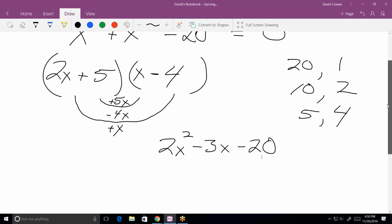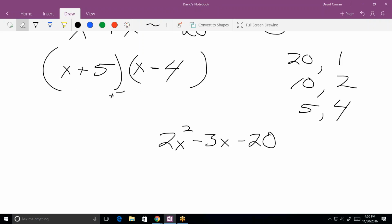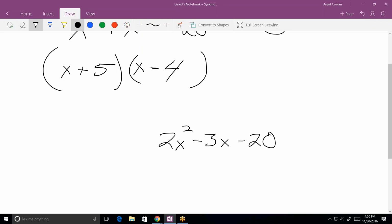Oh, incidentally, on that other one, the solution to the equation is what? If my factors are x plus 5 times x minus 4, what are my values of x? Remember what the other side of the equation is. The only way two entities can multiply together and be equal to 0 is if at least one of them is 0. The only possible way. So set each one equal to 0 and solve.